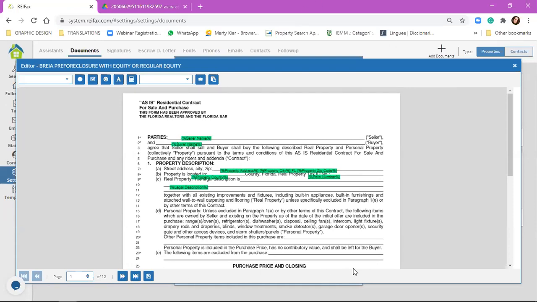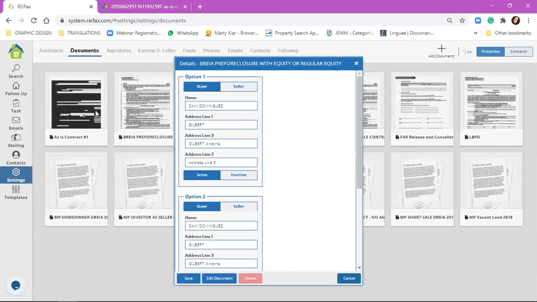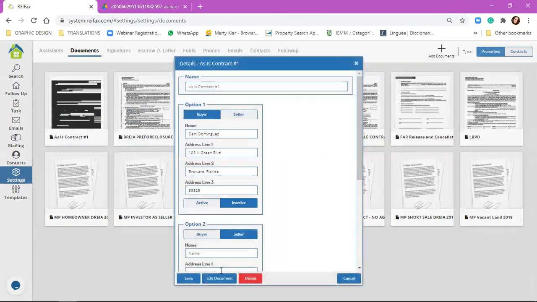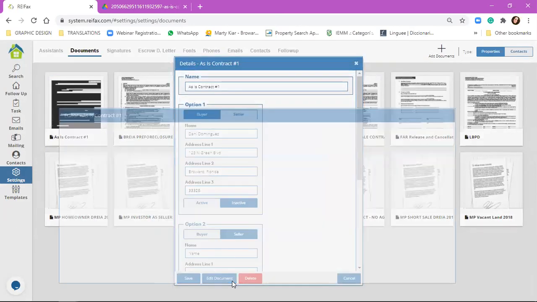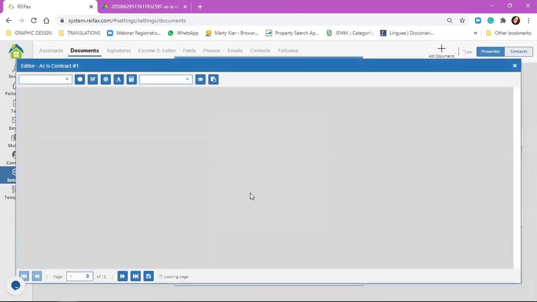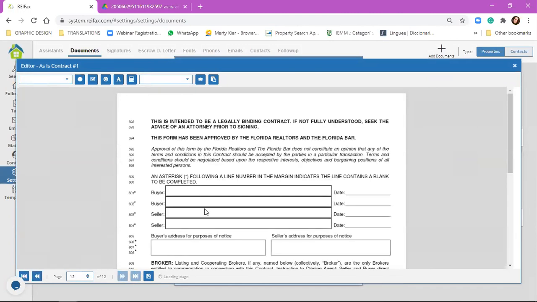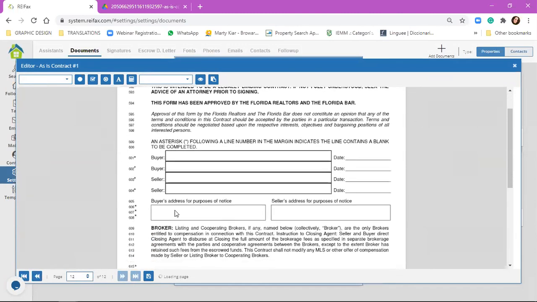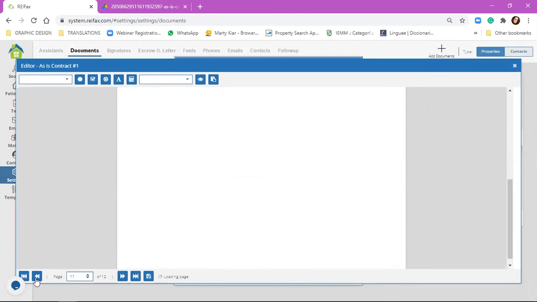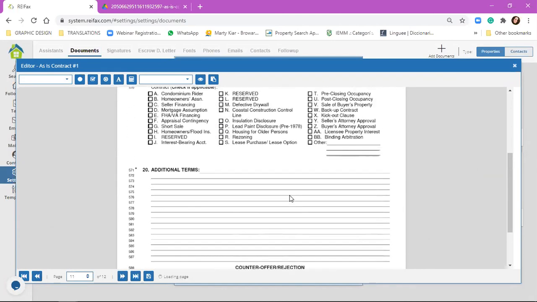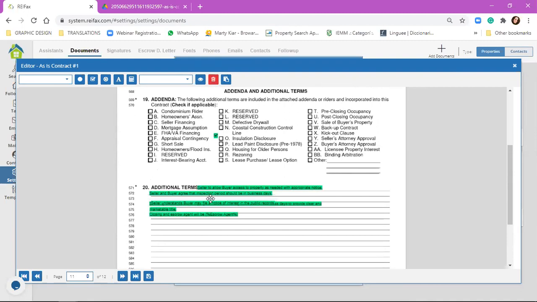So I'm going to go ahead and close this, and I'm going to go back into my first as is contract. And that is the way of making everything much simpler. Okay. We could go into this part. Notice how all of them are alone.